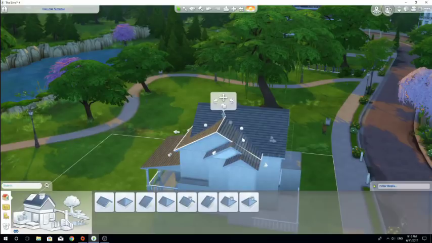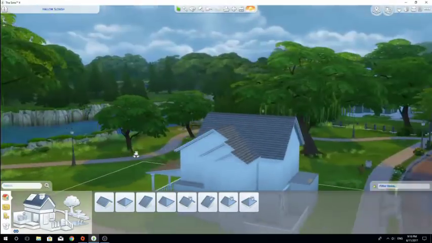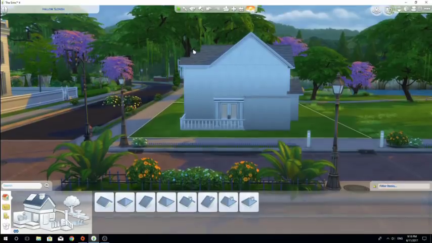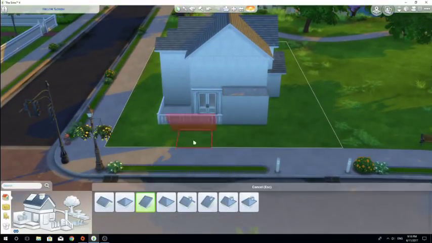And oh, good God, that is going to annoy me. Just move them all down the tiniest bit. I'm very OCD when it comes to stuff like that. Yeah, and as I said, we get that really cool stepping up on the roof. I really like it. If you don't like it, I'm sorry, but I really like it.